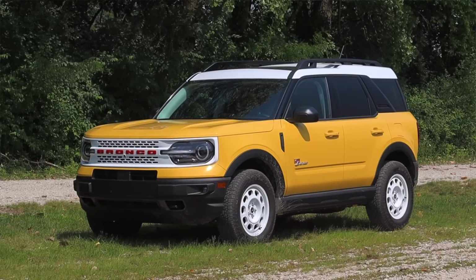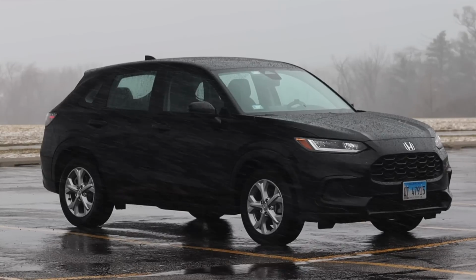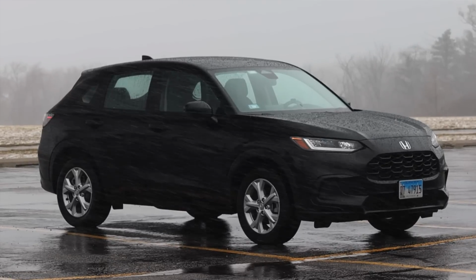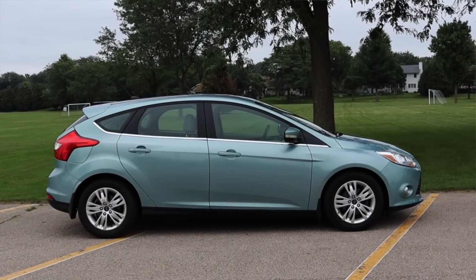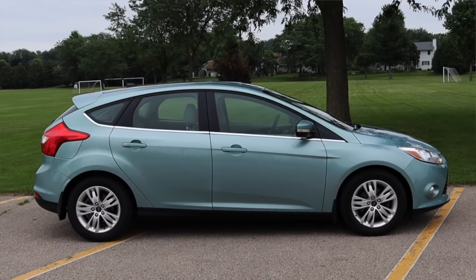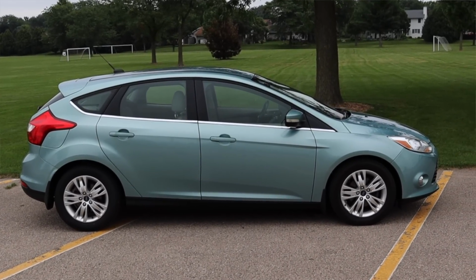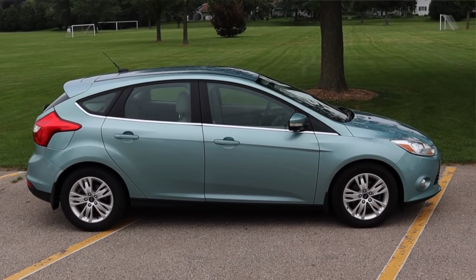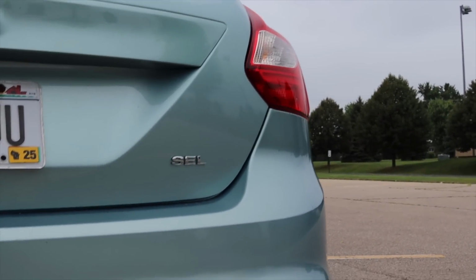The second reason is that the manufacturers have an incentive to build SUVs. SUVs and crossovers, CUVs, whatever you want to call them, have to conform to less strict emissions. So if you build a bunch of hatchbacks, they have to get 30 miles to the gallon. Let's just say, that's not a real number, but let's just use that as an example. Well, all of your crossovers and SUVs, they only have to get 20 miles to the gallon. So why would you build little sedans? Why would you build little hatchbacks? We already have technology that'll do 20 miles to the gallon easy. 30 miles to the gallon's a little bit harder. Manufacturers are always going to take the easier route.